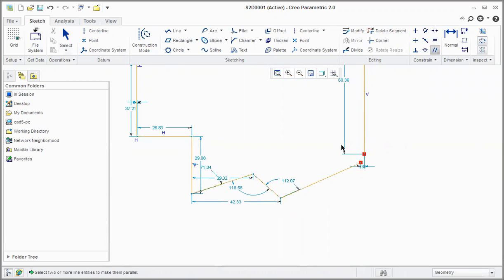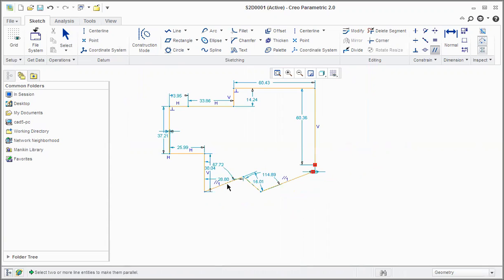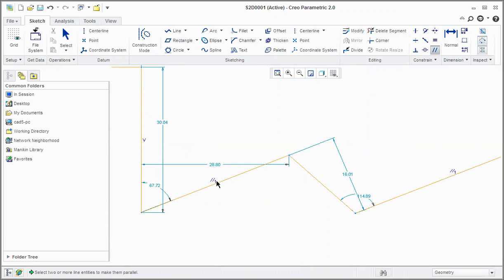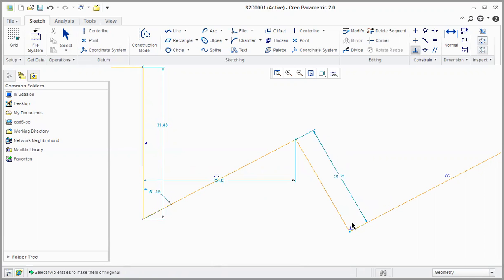First of all, click on the parallel constraint, then click on the first line and click on the second line. So let's see, there is one symbol, the parallel one. It indicates that these two lines are parallel to each other. After that, suppose you want to change the angle, so that this line is perpendicular. At that time, we have to use the perpendicular constraint just by clicking the first line and the second line. It gets perpendicular, and these two lines are parallel to each other.